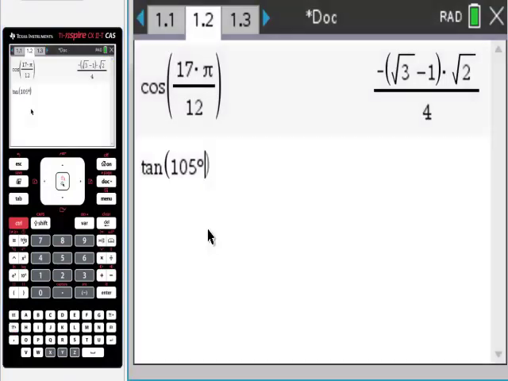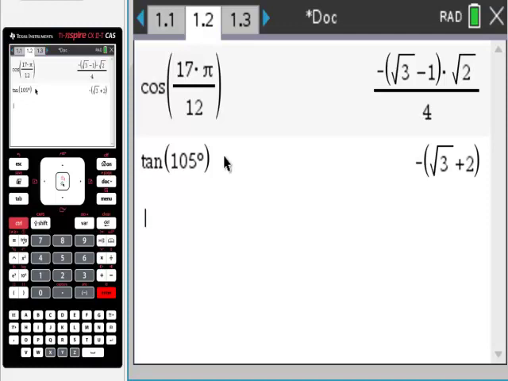And if I do this, it temporarily switches the calculation for this line only to degrees, even though up here it says we're in radians. I just did that little quick switch. And there is our answer. That is the correct answer. So you get your answer back in symbolic form, where if you were using another calculator, it would give you back some approximated number, negative blah, blah, blah, which would just be an approximation.